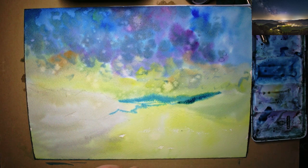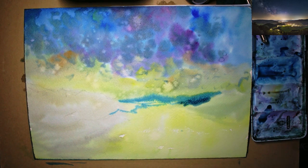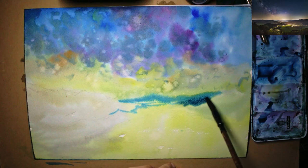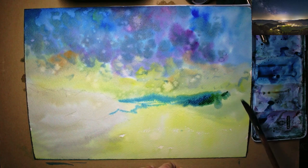A bit darker up the front here, in a mid-ground. Going in with Prussian blue, and maybe a bit of sap green. Let's pop in a bit of sap green in here, like that. Fantastic. Okay.